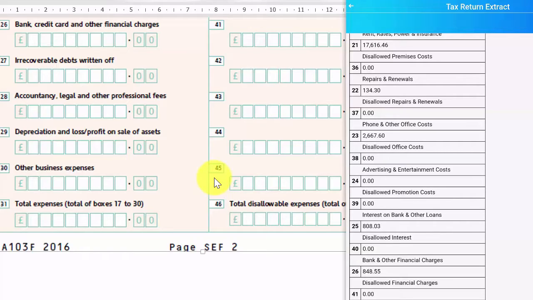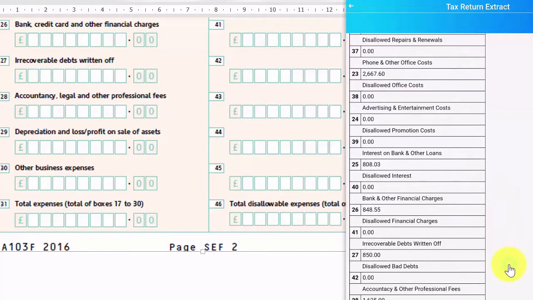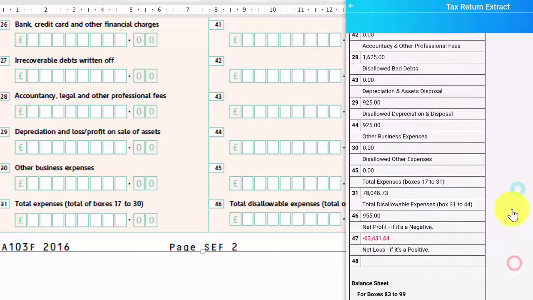satisfy all the requirements. What is not satisfied at the moment are the tax computations. And of course, when it comes to sole traders, there are a bit of complications because there are some underlying factors that need to be considered when taxes are being computed. We're not going into that in this particular course. So that is the relationship to the tax return extract.